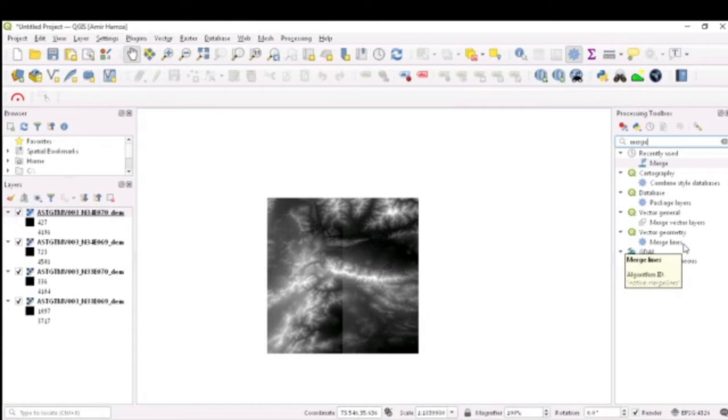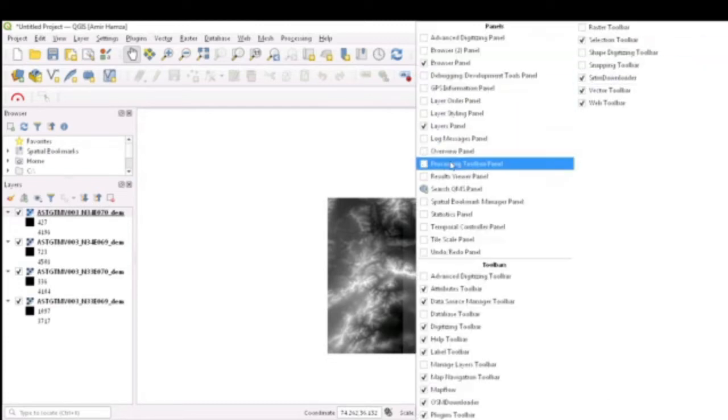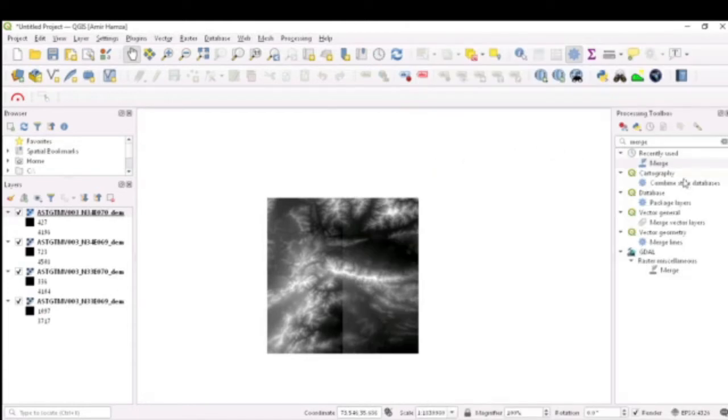If for any reason you can't see this processing toolbox panel, come to this menu or toolbar and right click here. There you will see the processing toolbox panel. Check this panel, and you will see this dialog on the right side of your window.